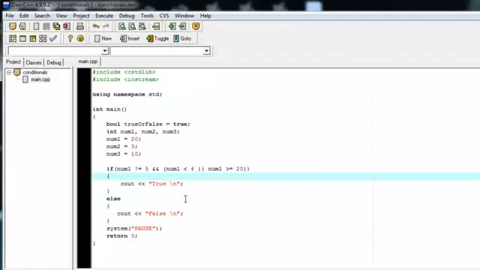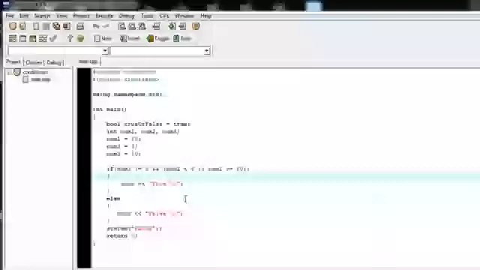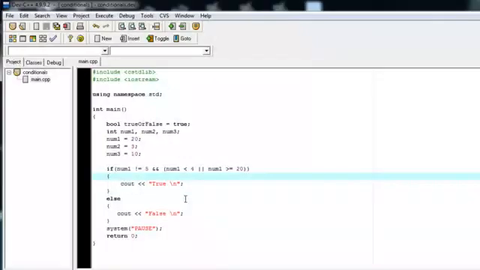Now my challenge to you is to just play around with if statements, because you're never going to learn programming by watching these videos. You're going to learn programming by actually stopping to program yourself and trying things out, making mistakes, then coming back to the videos to find out where your mistakes were and why your mistakes happened.